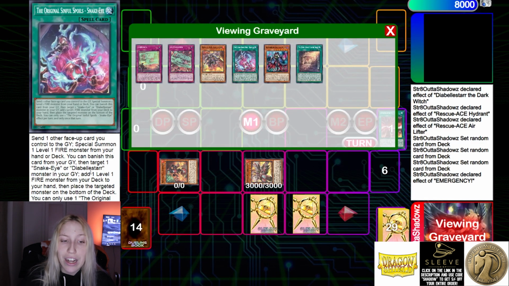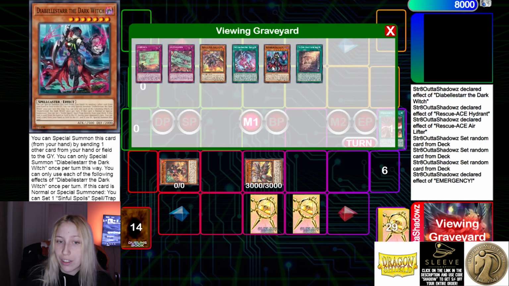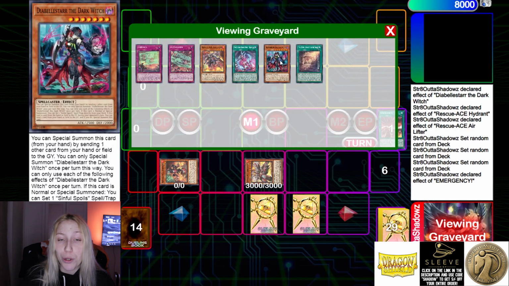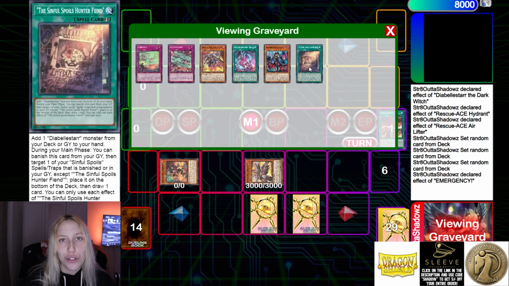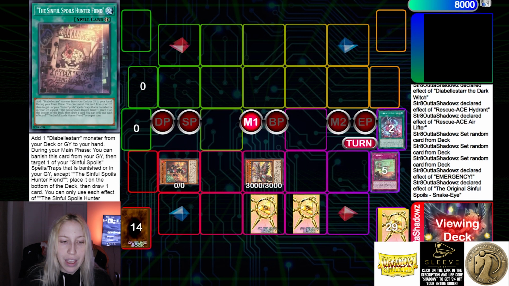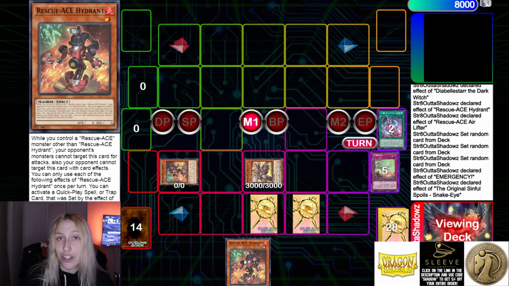You target 1 Snake Eye or Diabella Star monster, which is obviously the Witch, and you get to add a level 1 fire monster from your deck to your hand. You place a targeted monster on the bottom of the deck. So that's why you only need to play 1, because you're going to be able to search it again in case you have an additional copy of the Hunter Fiend, and I just think that's kind of awesome. So you essentially get to banish it, you put it back, and then you search the Hydrant, so you have follow-up.